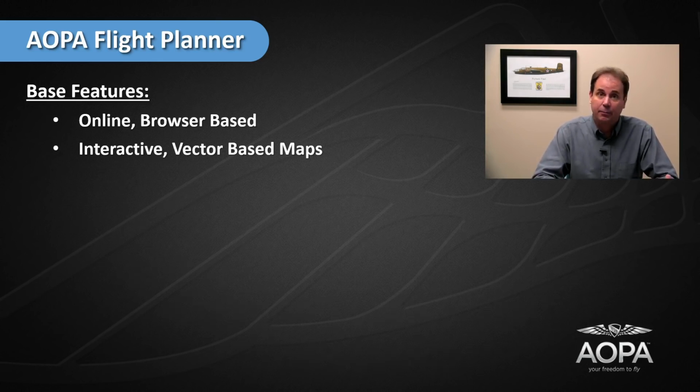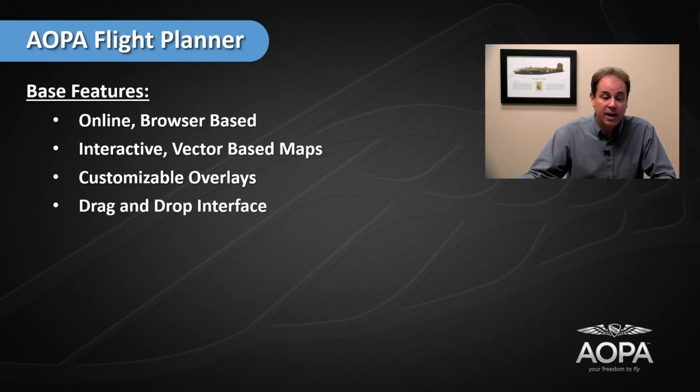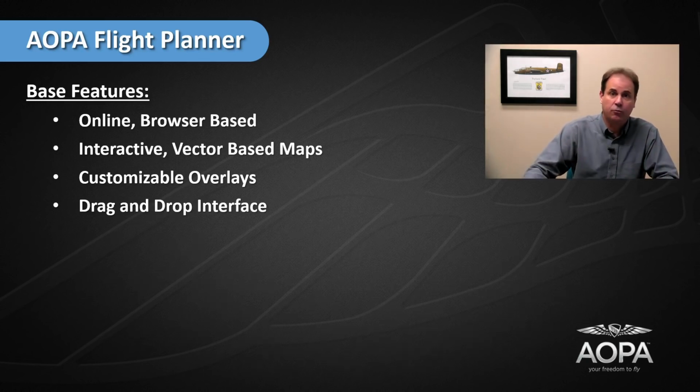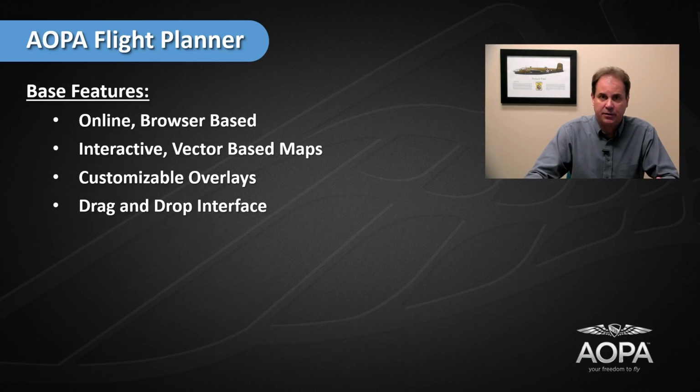It uses interactive vector-based charts or base maps. So everything on the map, you can click on it and get information about it. We have customizable overlays. These are very popular. You can really take a VFR style chart or an IFR style chart, and you can make them look any way you want them. You can add different elements and different overlays to them, and you can save those so that they open up next time. The drag and drop interface allows you to rubber band. You can actually move different things around. You can drag and drop your route, really anything that you need to do, just like you would expect to do in an EFB app or any other app.